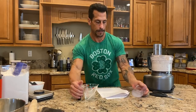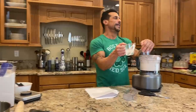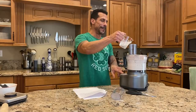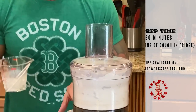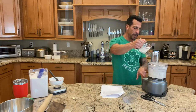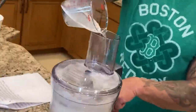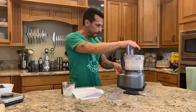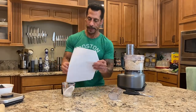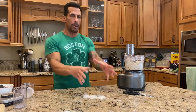We're gonna pour the ice water down the little tongue here. Does anyone know what this is called? Because I was gonna say something else — I was gonna say the shaft, but we know how that'll work. So as the ice water's going in, you'll start to see it's gonna form the dough. Get the rest of the water in there. All right, don't want to overdo it. We're gonna get it onto the surface and then we're gonna make it into a ball and put it in the fridge for a little bit.